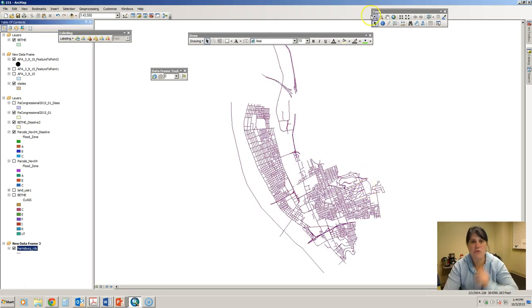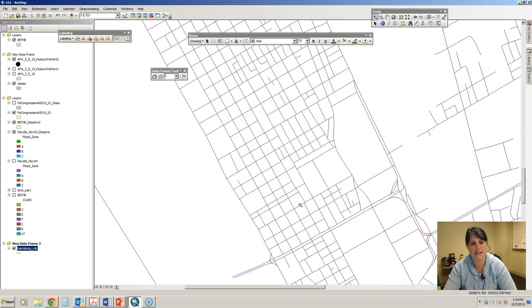So here we have Harrisburg roads, and I'm just going to zoom into this area here so we can kind of see things. A lot of times when you're making very simple maps, let's say that I was having you create a pub crawl map for Midtown Harrisburg, and you had to basically just put where the stops on the crawl are in the roads so that people knew how to get there.